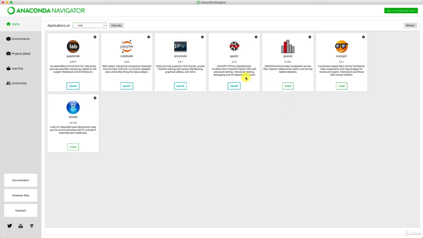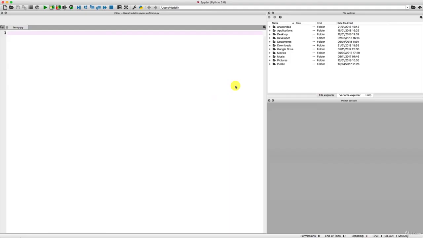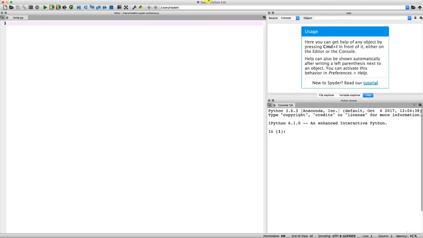But now what we're going to do is getting started with Anaconda. And to do this, we're going to choose one of the IDEs here. There are 2 of them that are very good. Jupyter Notebook, which I rather use when I want to include some math written in LaTeX along with my code. So I usually use this to write some papers. But here, I want you to have a nice studio with a bunch of practical tools that are easy to use. And the best for that is Spyder. So we're going to launch Spyder now. And we will, in no time, get into Spyder. Spyder 3, there we go. Spyder, Python 3.6. If you get the same thing, that's all good.